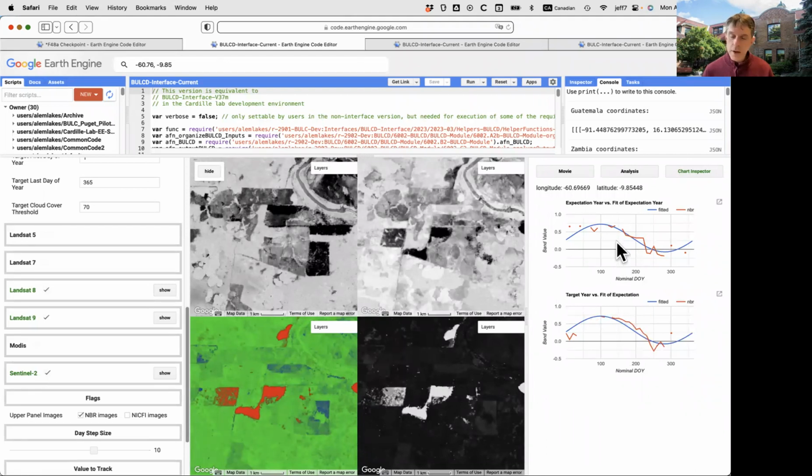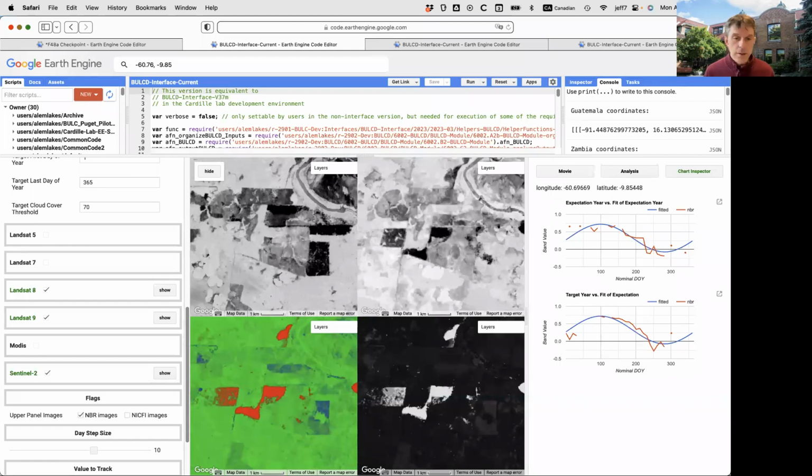And the argument of BulkD, the argument that we would make with this program, is that if we are interested in looking for recovery, we should look in the blue areas, the areas that have some evidence of recovery. If we're looking for late changes or minor changes, we should look for colors that look like this. And if we're looking for persistent changes or very large changes, we should look for this bright red. And that is the idea of what BulkD does.